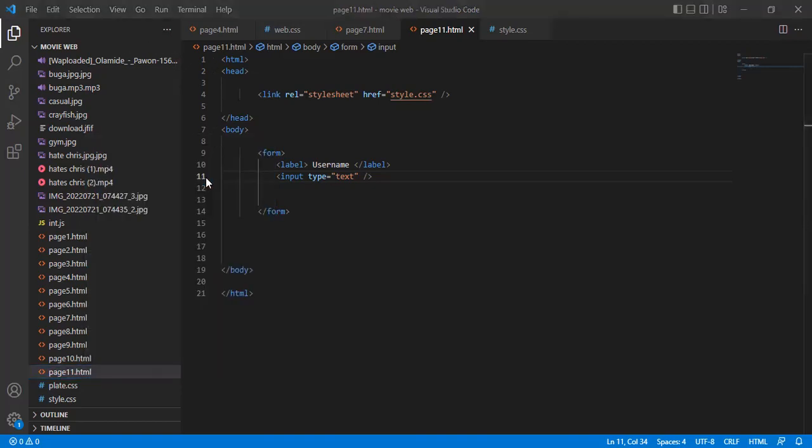So that's page 11. So let me share my screen.